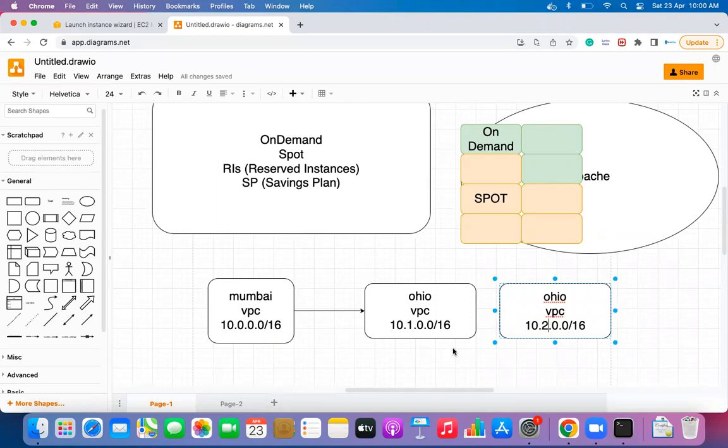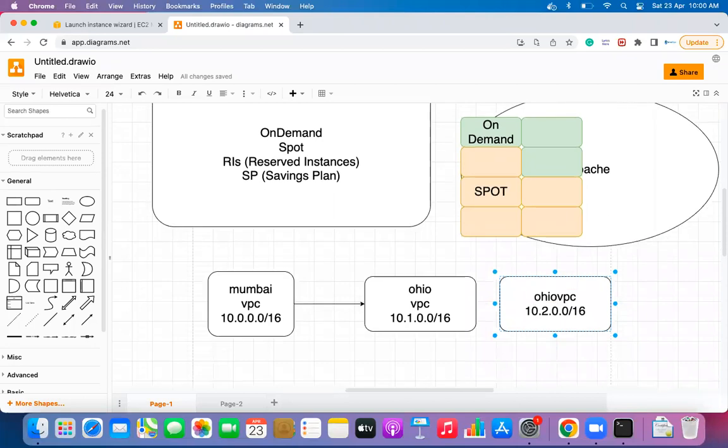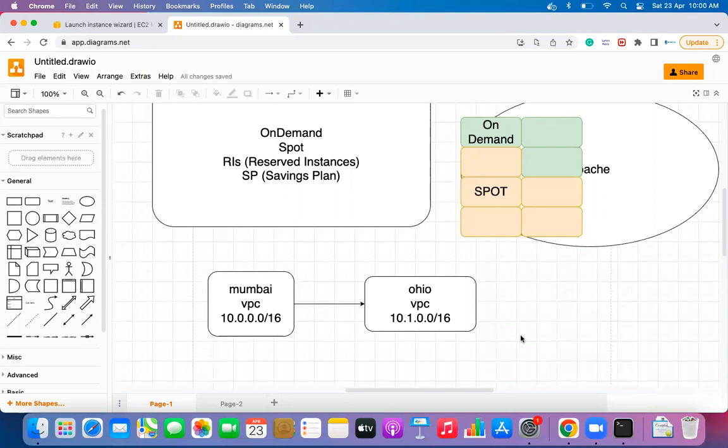Yes. So one question I wanted to ask. Suppose the request traffic is coming for this Mumbai region. How can we direct the traffic to the Ohio region? Okay, so we are not going to send traffic from Mumbai to Ohio. Let us say we need to create a database replica in Ohio, for example, if we need to copy some backup from Mumbai to Ohio, in that case, connectivity will be required.